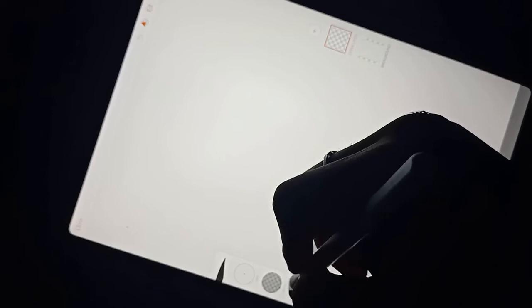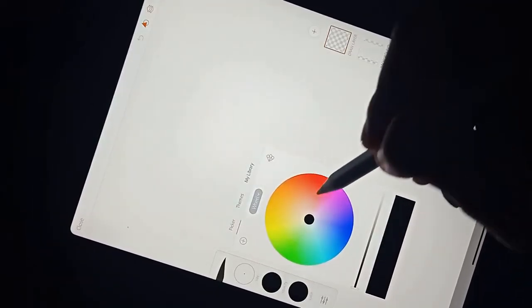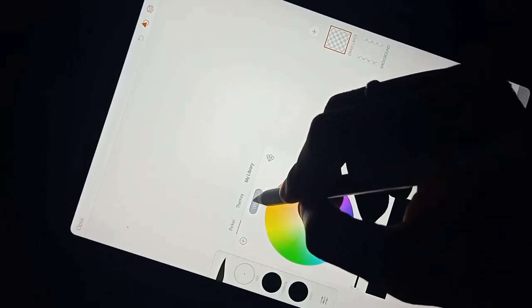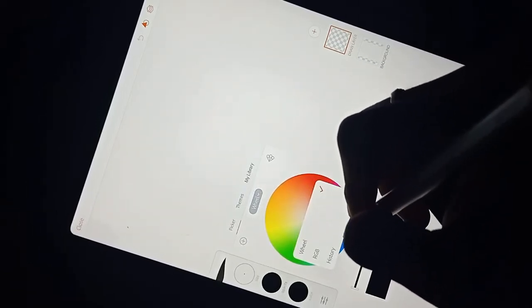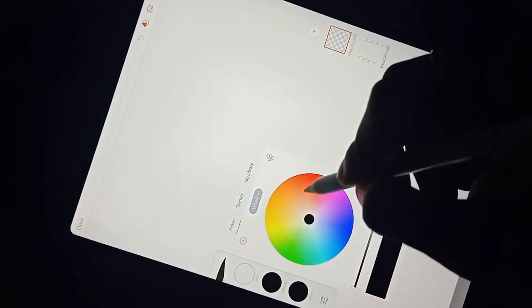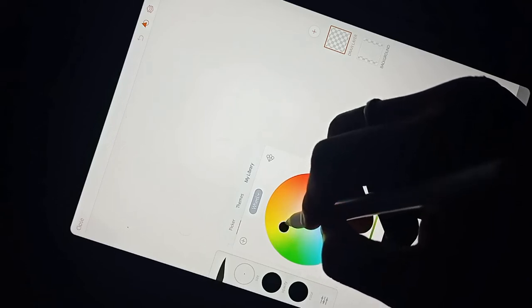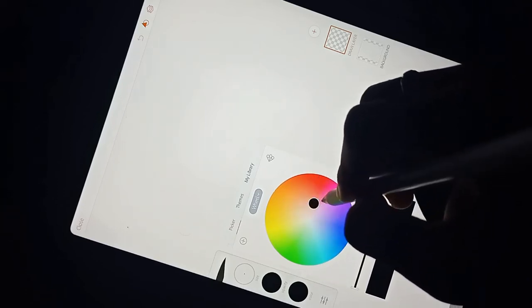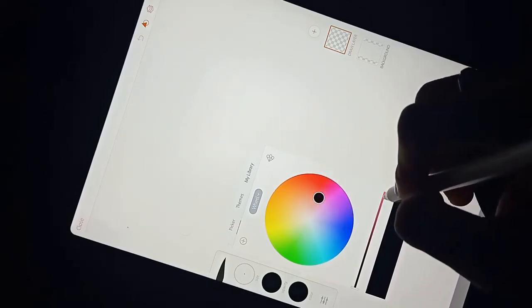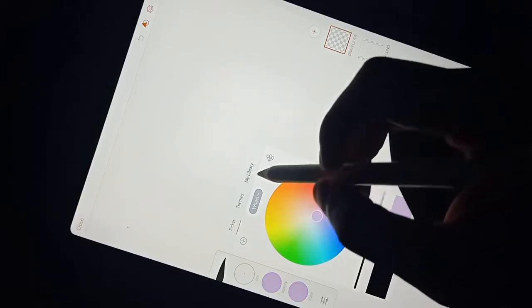Okay, so this is the size that you can change. There's the opacity, where you can use different opacities, and this is the color that you can change. For color, either you can use the wheel, or there is a different option, RGB, and history, which shows how many colors you have used in the past. I prefer the wheel because you have different colors and you can choose from different sets of colors. That's something exciting about this. See, you can choose from different colors there.